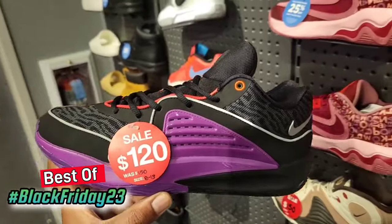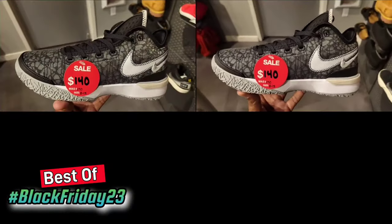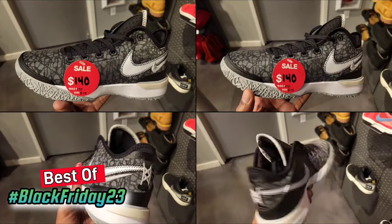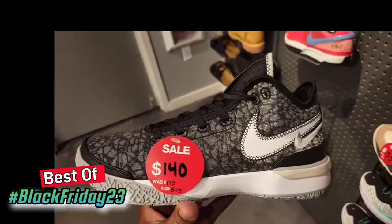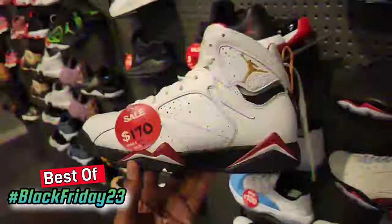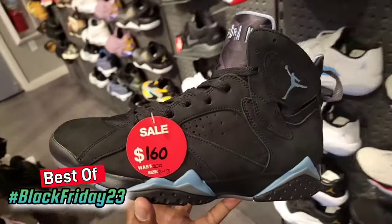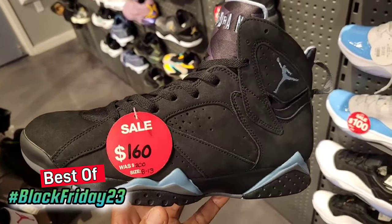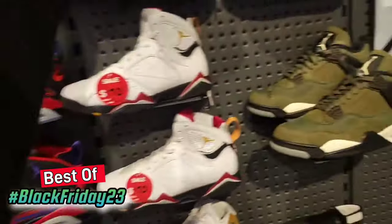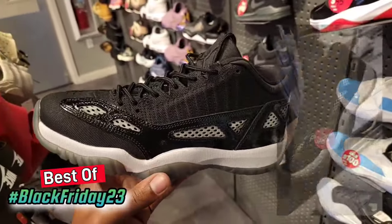That's a start — normally $170, full-size run. Definitely a dope colorway of the LeBron Next Gen. Jordan 7 Cardinals finally knocked down to $170 from $210 — full-size run, nobody wanted the cardinal sevens. Jordan 7 is a nice colorway as well, $160 full-size run at all three locations. Jordans are just not moving at all. Crazy how one store has something for $99 bucks cheap and the next one still has full retail of $185 — they must not have gotten the memo. Women's and grade school sizing — black, gray, little hint of pink, not bad.